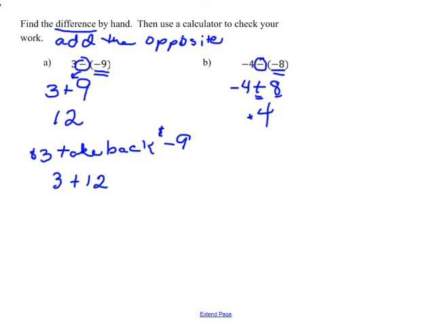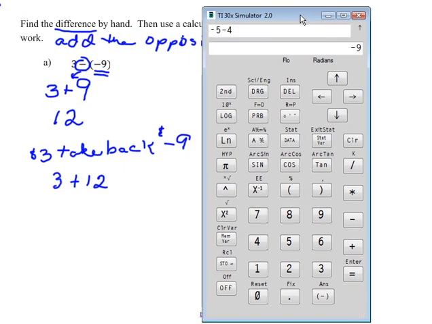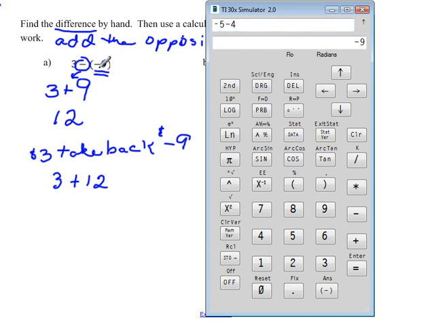So now let's just double check our work on the calculator because that was the second part of the directions. So let me bring the calculator over here. In our first problem, we were being asked to do 3 minus negative 9. When you're working with your calculator, remember that subtraction is this button over here with the other operation signs, with the add and subtract, multiply and divide. Down here is the negative sign. I accidentally pressed that, so let me just clear out my display.